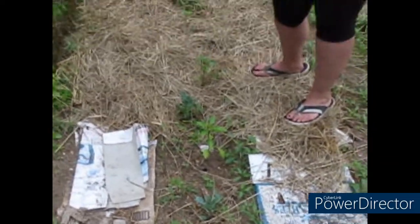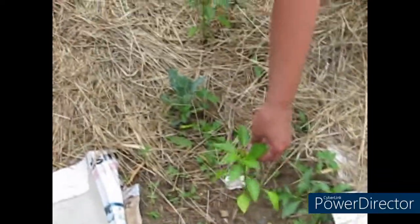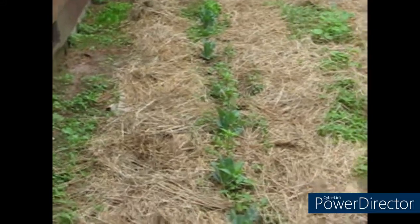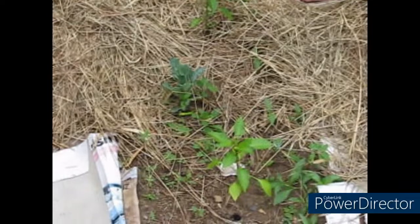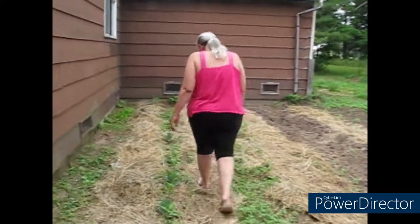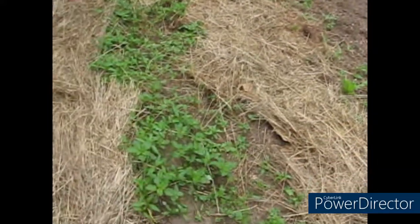And then here I have cauliflower, which is growing well in some spots and not well in some spots. And we have pepper plants. In between the cauliflowers, we have just flowers on it. The difference between southern climate and northern climate is so different, and that's really what I wanted to learn this year, what the differences are. And then down here, this is literally almost overnight. It's crazy how many weeds we have.